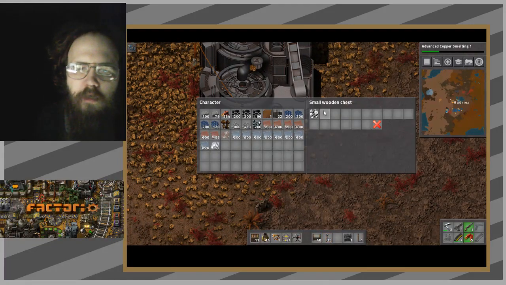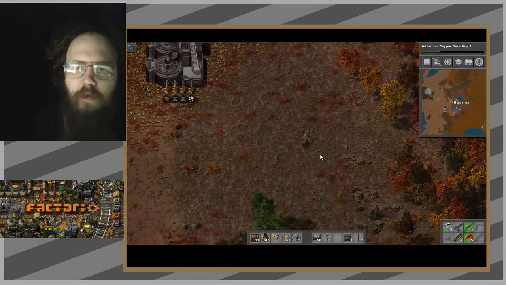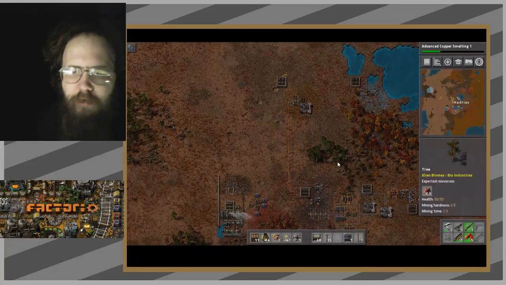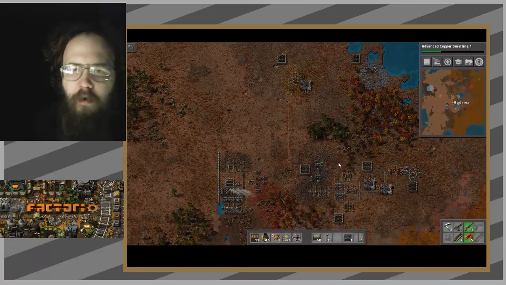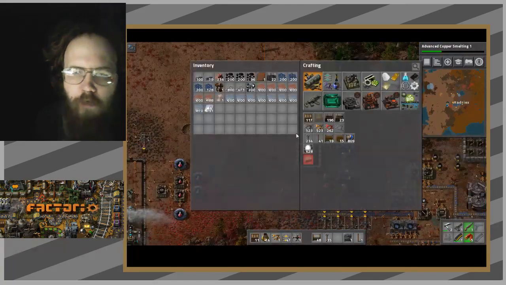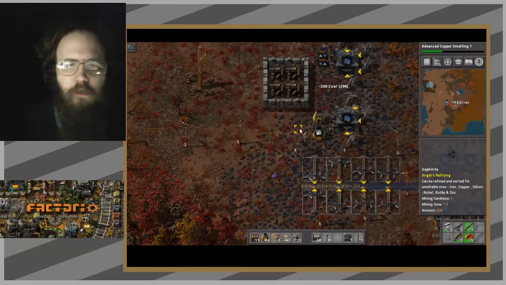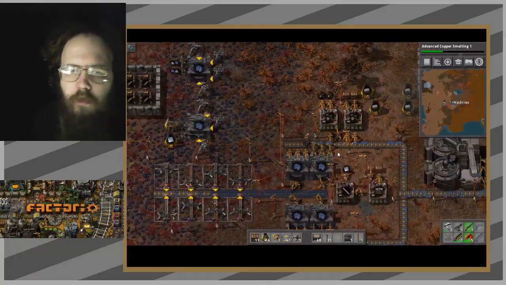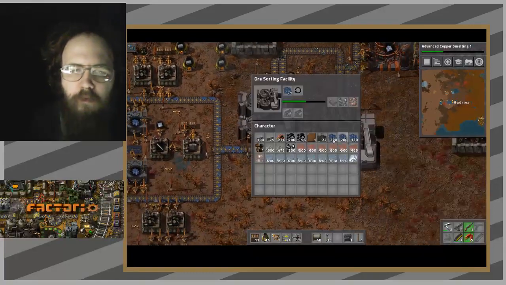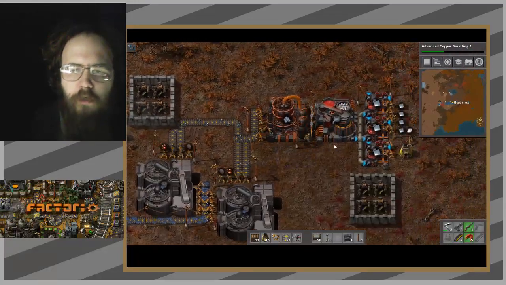Alright. This is what I'm after. The silicon. I mean, you know, I'm sure the tin, I'm sure I'll enjoy having that, but everything's got power, everything's flowing. No, you don't. Ugh. Out.